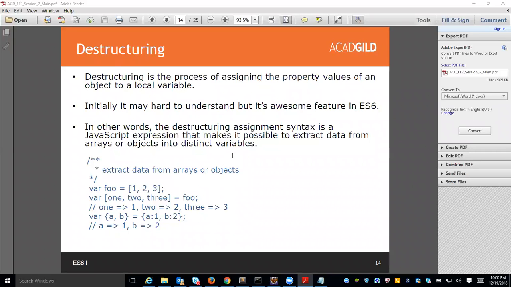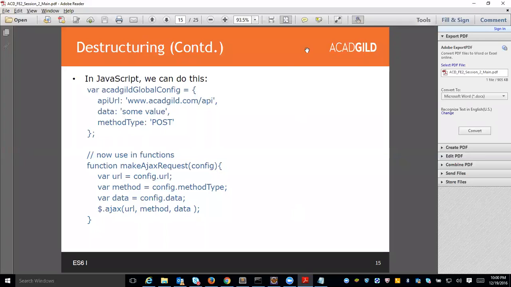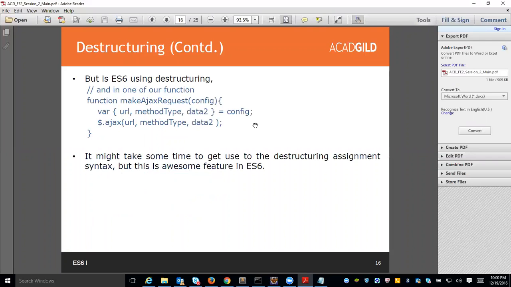Okay. What if the number of variables to be assigned is more than the array size? Then there is no meaning of doing the destructuring there. If the number of variables to be assigned is more, then they will have undefined values. So you do it where your need is fulfilled, just like in this example.